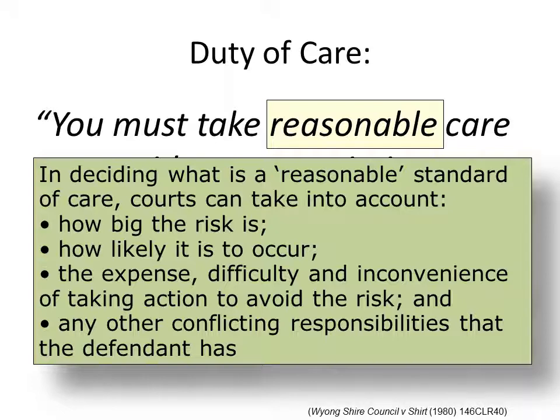It's important for some people to know the legal technicalities. So when the court's deciding what is a reasonable standard of care, there's a bunch of precedents that have happened. It's already been tested several times. They're going to look at how big the risk is, how likely it is, how expensive and inconvenient it would have been to avoid that risk, and any other conflicting responsibilities that the defendant, the person who's being sued, has got. So they would have had to add up how big a risk it is to have a snail in your milkshake anyway. It turns out a fairly big one.